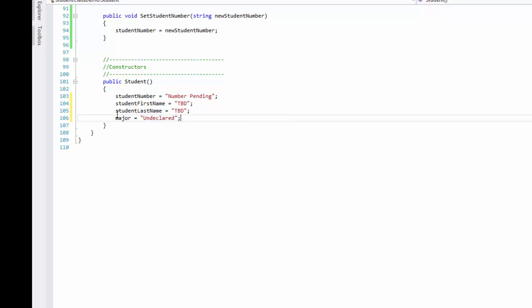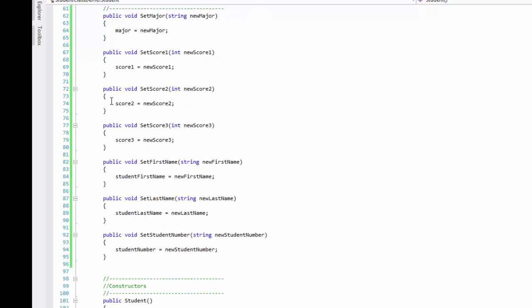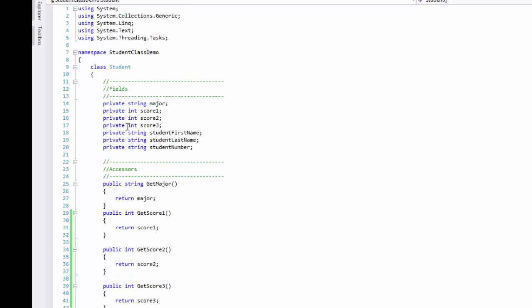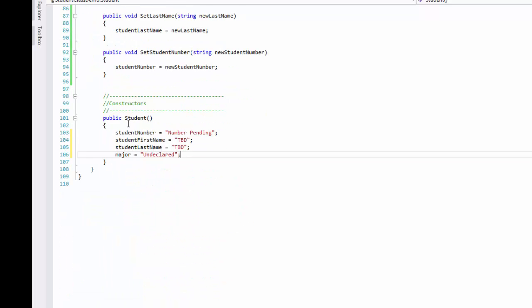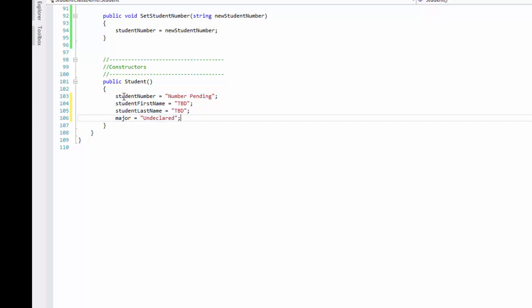I've taken our fields, which are located at the top, and when you instantiate a new student, this parameterless constructor will set some safe values into student number, first name, last name, and major. You could imagine that a business might have business rules that they would want you to implement.